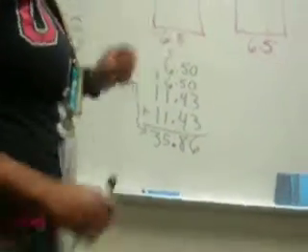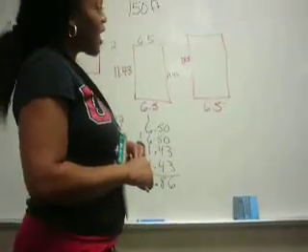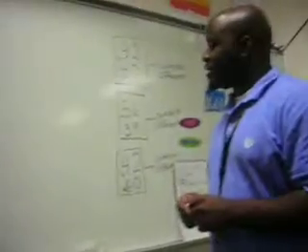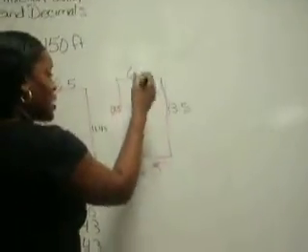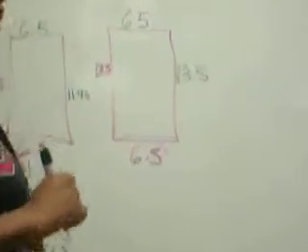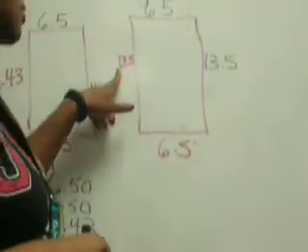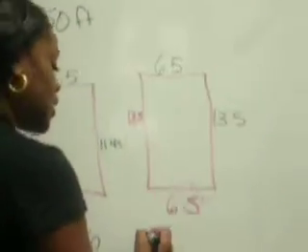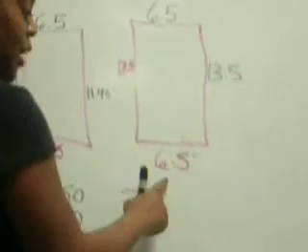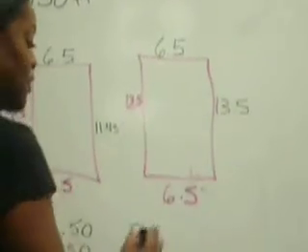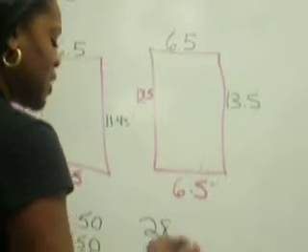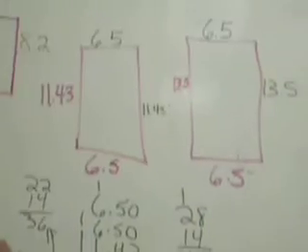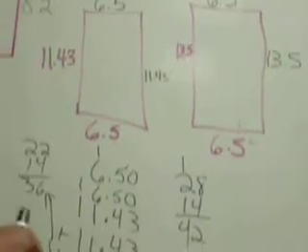All right? Now, 13 and 5/10 on this side, so we have 13 and 5/10 on the other side. If this side is 6 and 5/10, then this side is equal to 6 and 5/10. Okay, again, I'm going to estimate. If I take this 13 and 5/10, the 5 is actually going to round it up, so I'm going to take 14 for both of these sides. And I know 14 plus 14 is 28. I'm going to round this up to 7. 7 and 7 is 14. So I'm going to estimate that my answer is going to be in the ballpark of about 42. Ooh. But let's check. Okay?